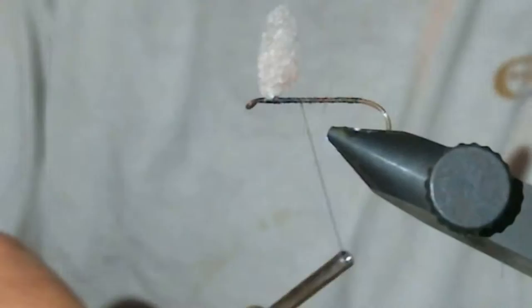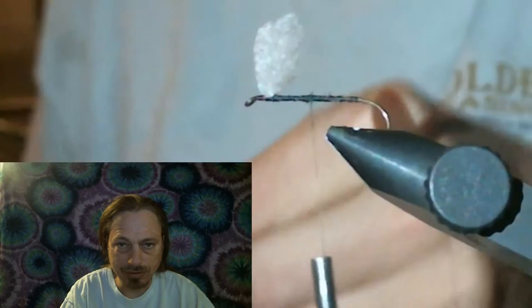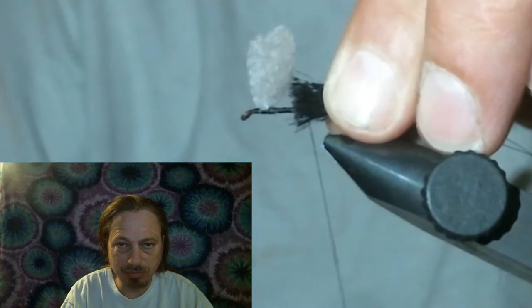Now we're using deer hair for the tail. You want to get a clump of deer hair. Don't worry about how long it is or anything. Just get a clump of deer hair as big around as you want the body to be, as this will make up most of your body of the fly.